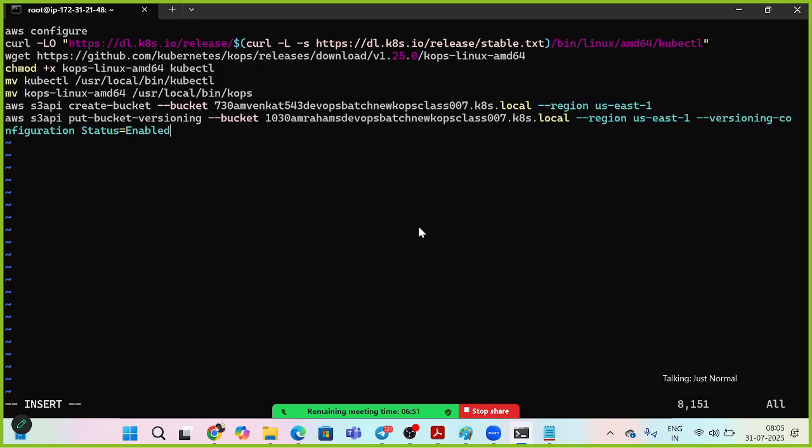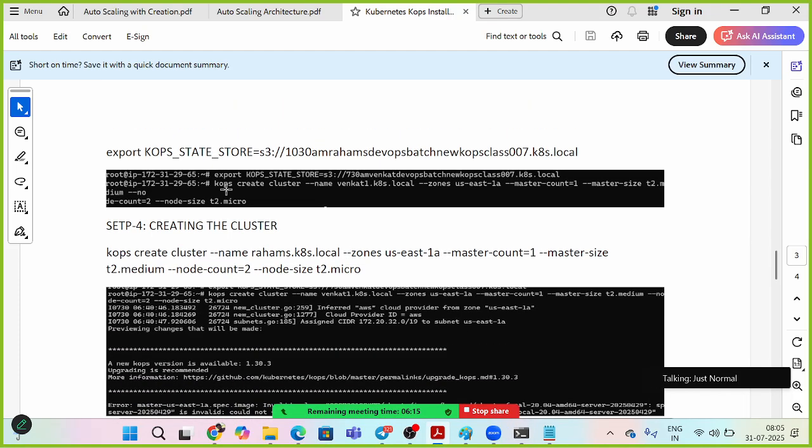Now enabling the bucket here. 7:30 AM Venkat 543. After it is enabled, we are exporting the kops path.